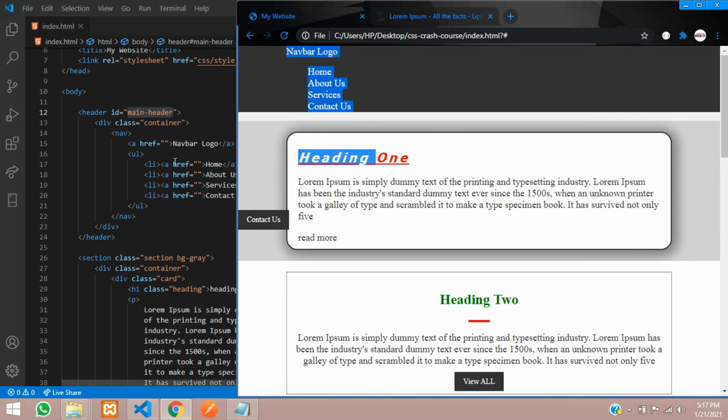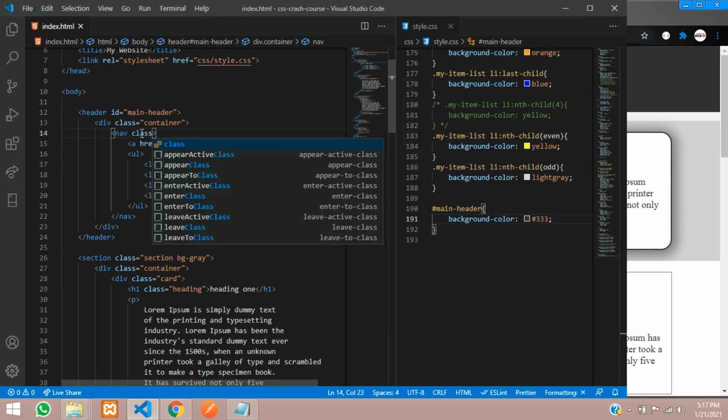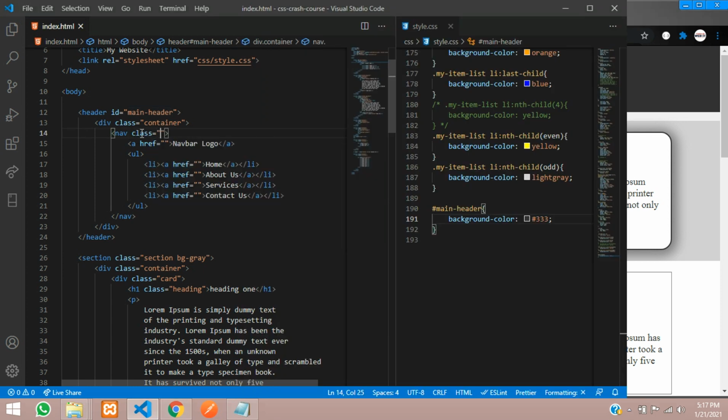Okay, so now let's do the navbar and everything. So let me just start coding with that. Let me assign the class for it, navbar, where this nav, I'll make this navbar. So this is my class, and for this a tag I'm going to call this navbar logo, you can mention brand, or whatever you want in your language.